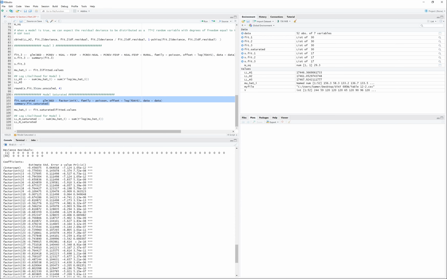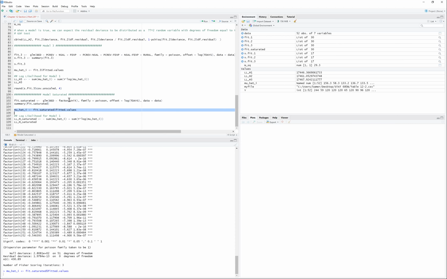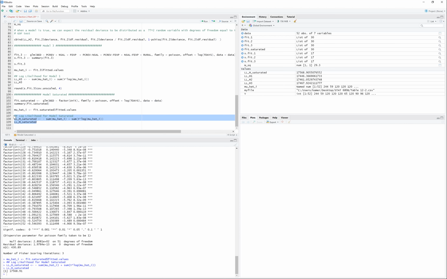All right. And what we can do is we can get our fitted values for that model. And that way we can get our log likelihood for our saturated model. And when we do that, we get the value of 17,568.91. So essentially that has finished off table 12.3 for you.